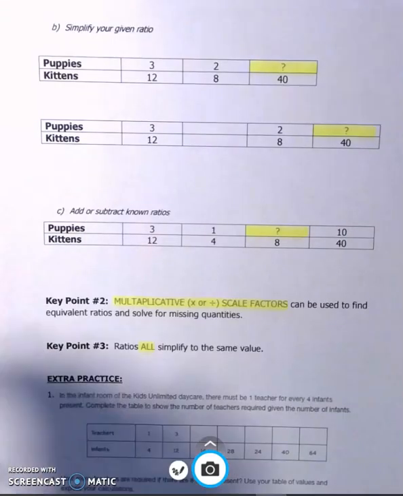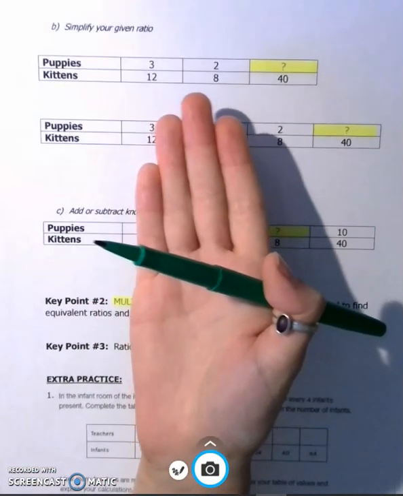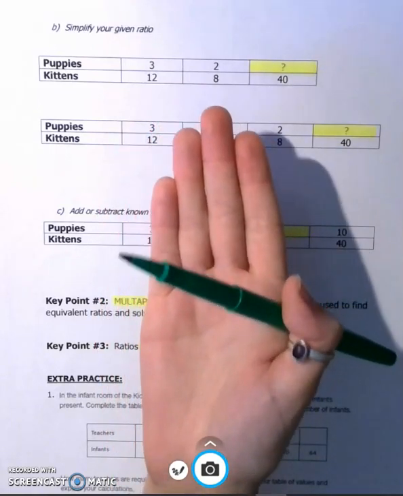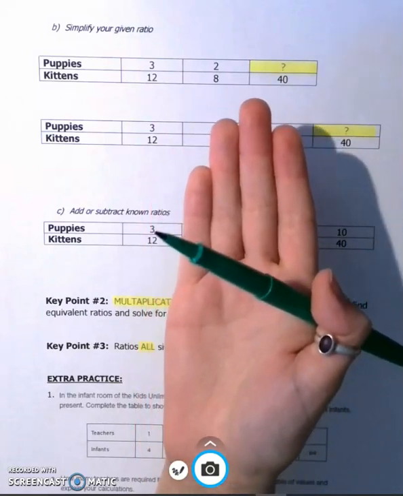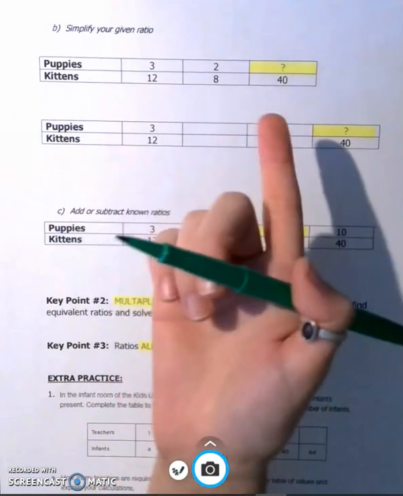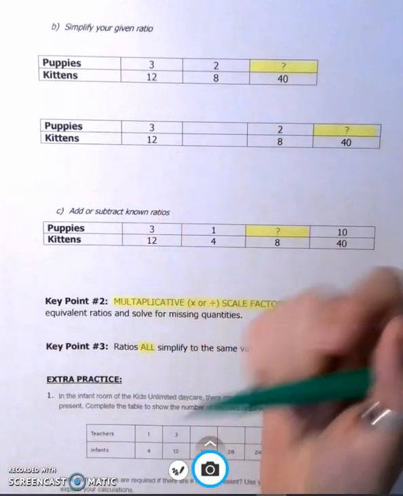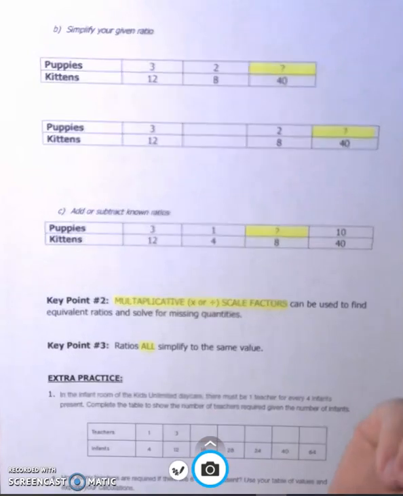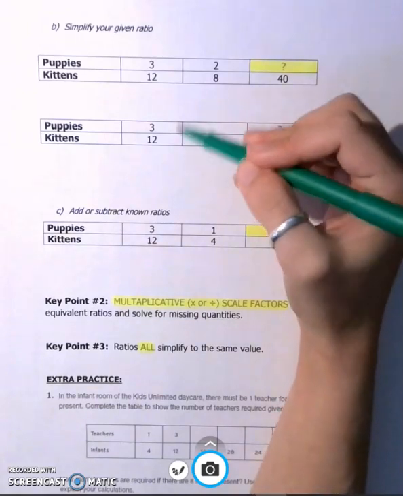What if you're given this table, notice I took some parts out of it, and you really don't see a scale factor. Let's pretend that you're just, oh my gosh, you're looking at all those numbers and like, how am I going to find something that I can multiply or divide to get up to 40? Well, one other strategy is, if it's not already there, you can simplify any of these ratios to its most simple form. In this case, it's going to be a unit rate. Not always will it be a unit rate with a 1 in it, but you can definitely simplify it down to the simplest form. And that can work with any of the ratios that you're given.